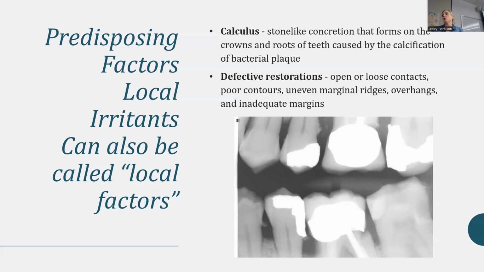So these are some pretty horrible ones. This one is just a huge overhang. Calculus is formed. There's obviously a big bony defect here. Lots of calculus. We have open margins on these crowns. I just don't even know what happened here. It's obviously there's decay, but it looks like the crown was prepped inside the root, like instead of it meeting the root, they put it over to the side. I don't know. Sometimes dentistry can be scary.